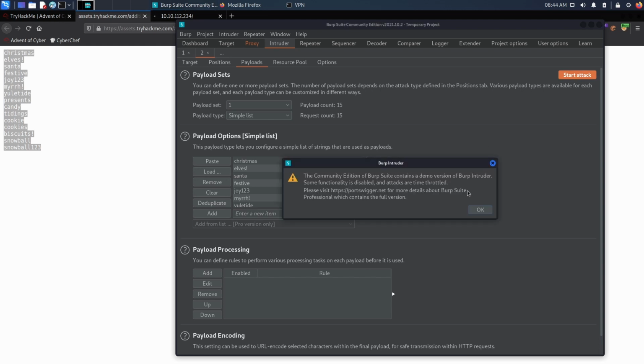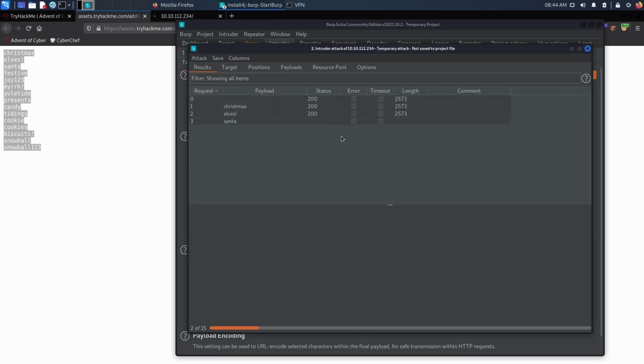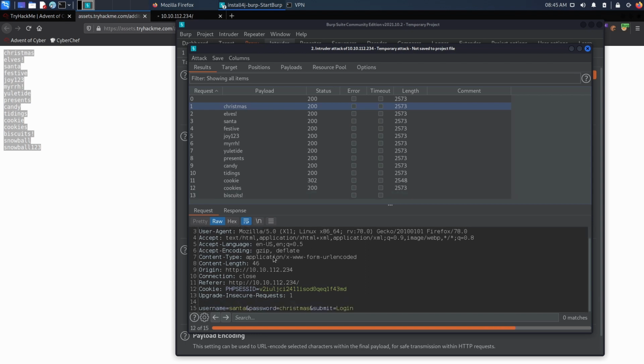So if I start the attack, you'll see that it's basically trying all the combinations. So it's trying Santa as the username, Christmas as the password, as you can see here at the bottom. And now it's the same thing here, and it's the same thing here, etc.